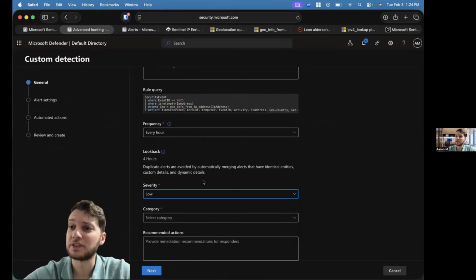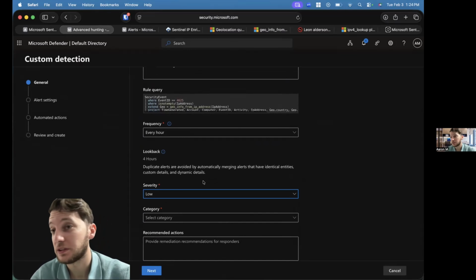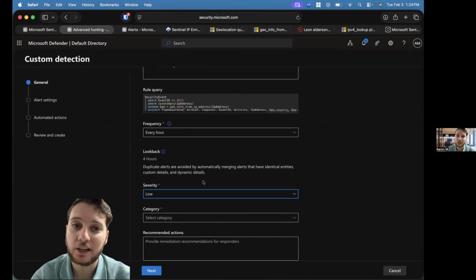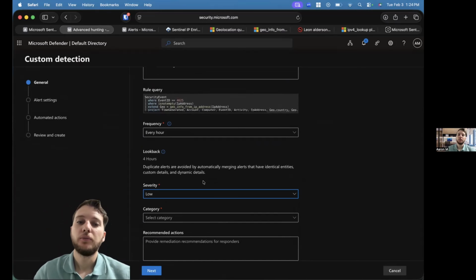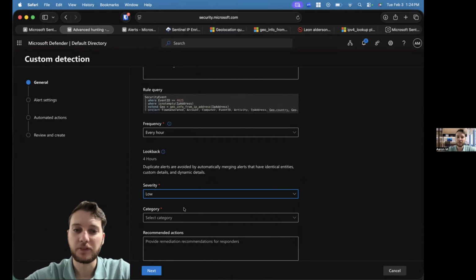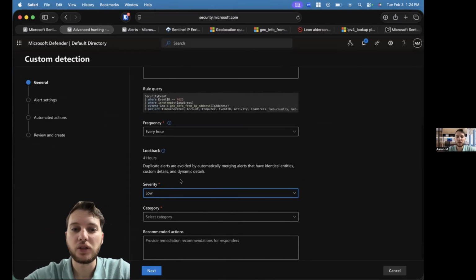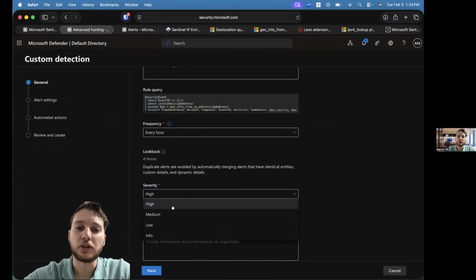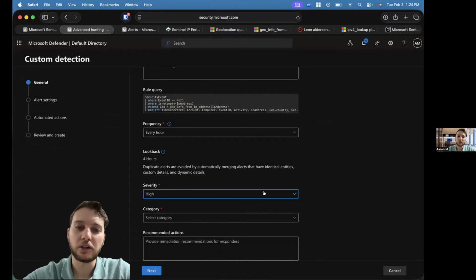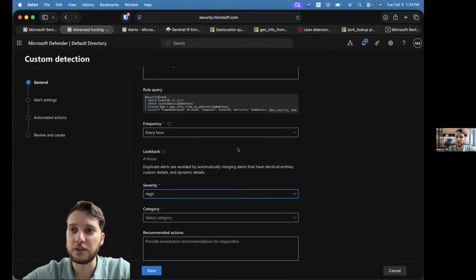Severity, I chose low because if it's a failed attempted login, realistically, there's not much you can do to stop that besides blocking that kind of traffic from the firewall. But for the lab's purpose, we want these events to be coming in. So low because it doesn't really matter. Now, if this was detecting successful logons, that would be a high, or a critical, whatever you want to call it, because then someone successfully brute forced the login credentials, and they're now in the machine. So we'll leave it on low for now.